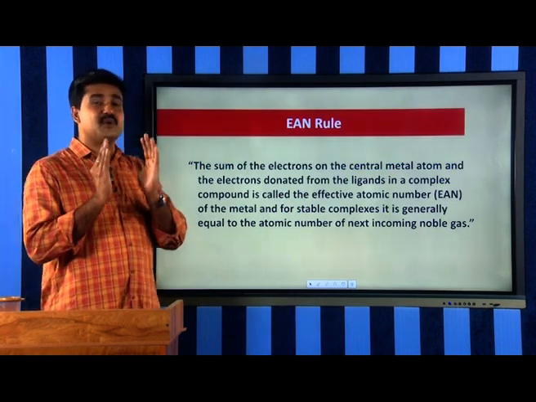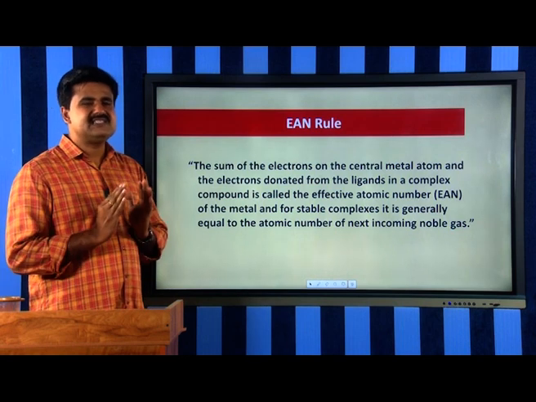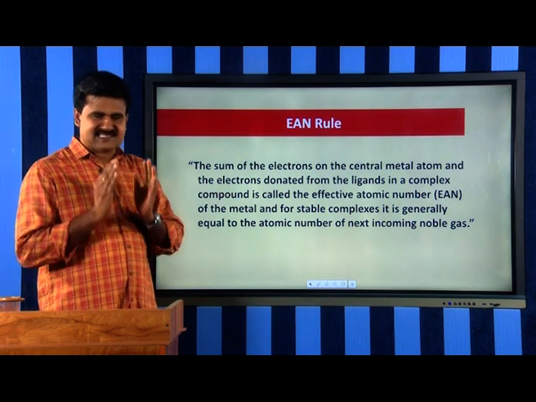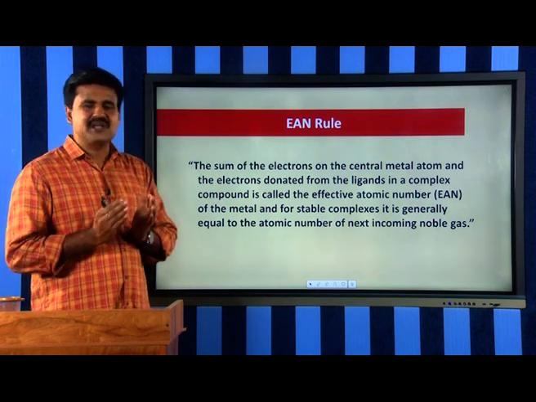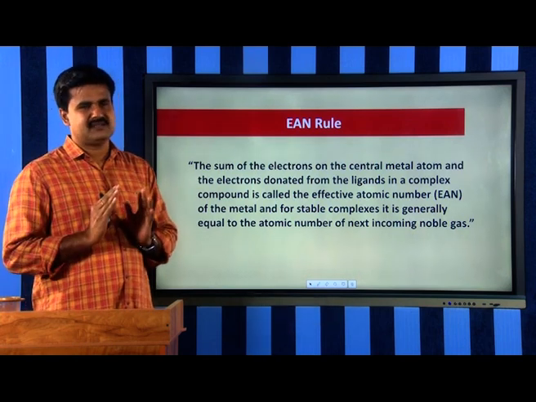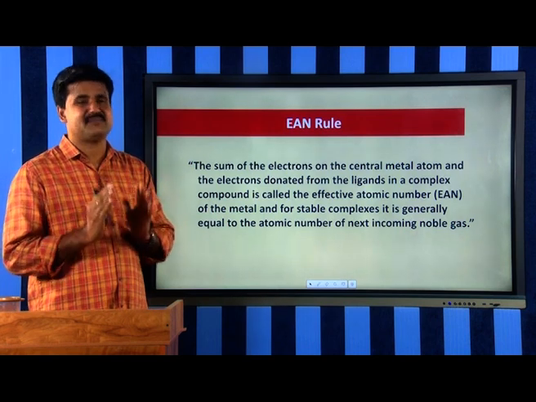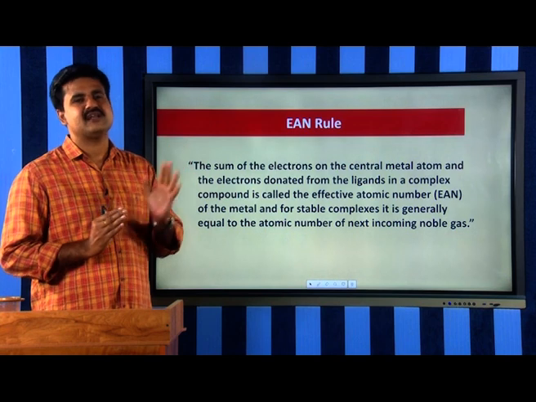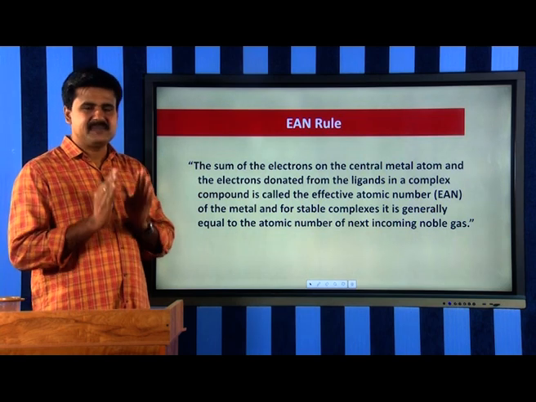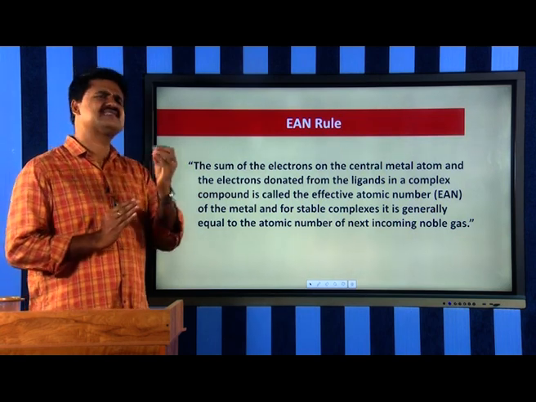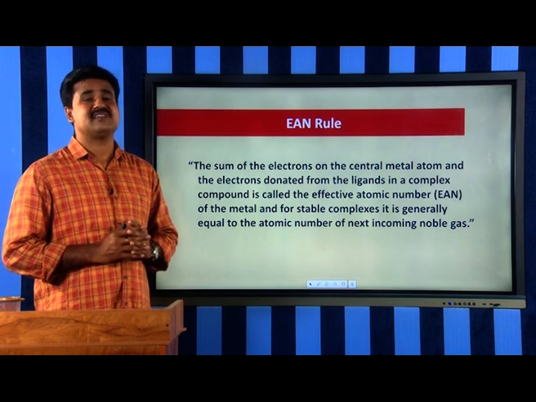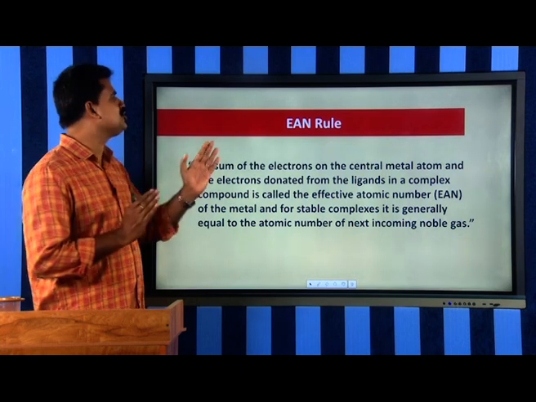Now, we are going to assess the stability of a carbonyl or an organometallic compound. For example, if we are given the molecular formula of some organometallic compound, the rule of thumb that helps us to assess its stability comes from the EAN rule. This is the first and simplest rule to assess the stability of an organometallic compound or simply a coordination complex, that is the effective atomic number rule. We can enter into the details.